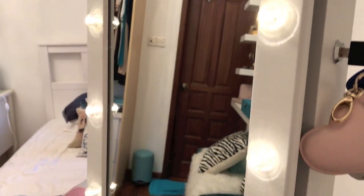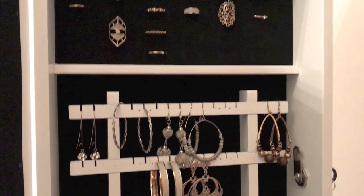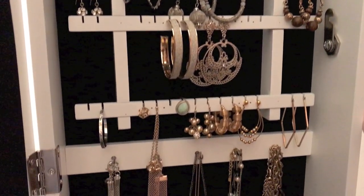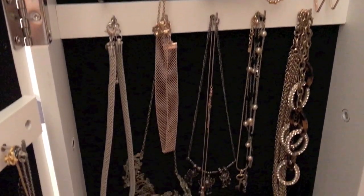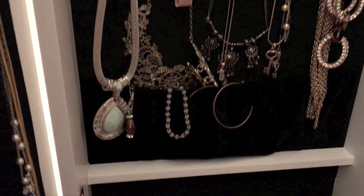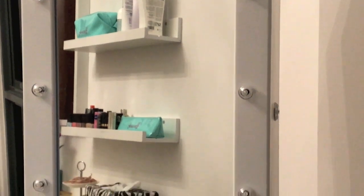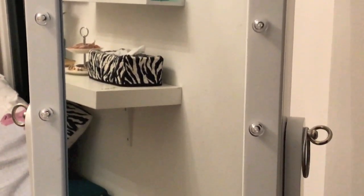For her bigger items, she has got this cupboard on the side here. We got this for her quite recently when her jewelry collection started to grow. As she travels, she tends to pick up pieces. So this cupboard became a necessity for her bigger pieces, especially her necklaces and bracelets. The mirror at the front was just an added bonus. She gets a full-length mirror to give herself the last approved look before she leaves the room.